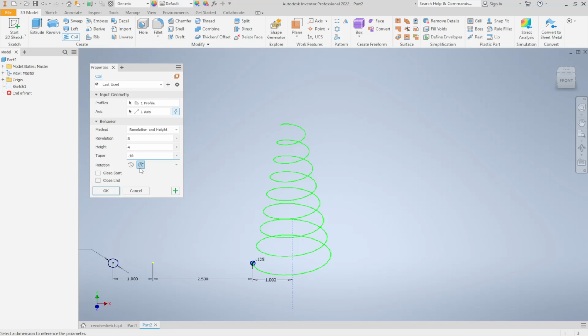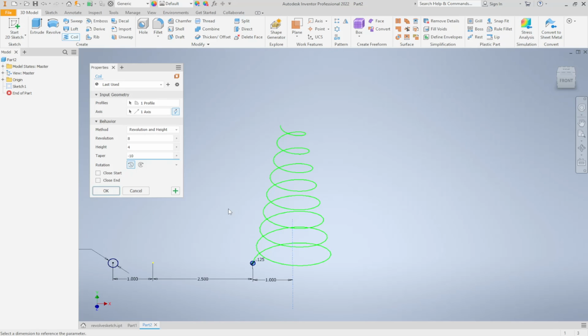Another common use for the coil command is cutting threads into a part that you're going to be 3D printing. When you're 3D printing threads, you can't just use the thread image button. You actually need to cut them into your part so that they have a physical threaded feature that you could 3D print. Coiling around a triangle that you cut out of a shape is a way to create threads on a 3D part. So you would want to be very careful whether it's going to be right-handed or left-handed threads. So that's how we can use the coil command.